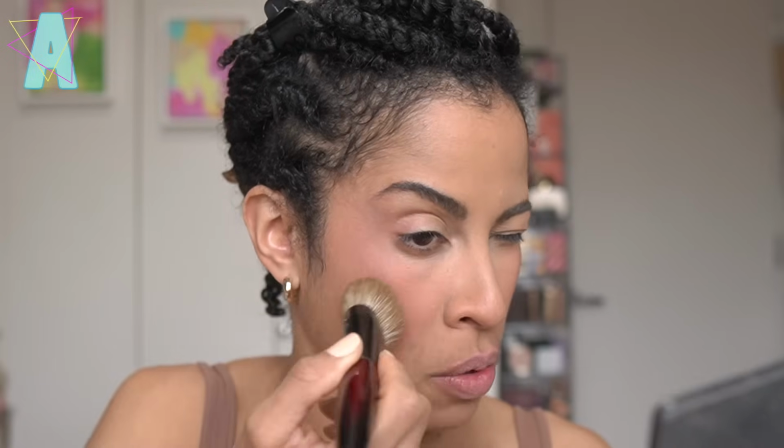But if you still want structure but want these shades, then Bliss, Evermore, even EXO, if you're deeper complected, EXO can be fantastic as not only an all over cheek color, but you could probably build it up if you add the Shape and Fix for a little bit of a sculpt moment through the cheekbones. And we are looking blushed out of our minds. I'm taking my Sonia G brush here, my jumbo base, just to take away a little bit of product here. I could also go in with the blurring balm if I wanted to soften that look, but we're doing all right. I would like to continue on with the eyes because I'm excited to just experiment with what these shades have to offer.